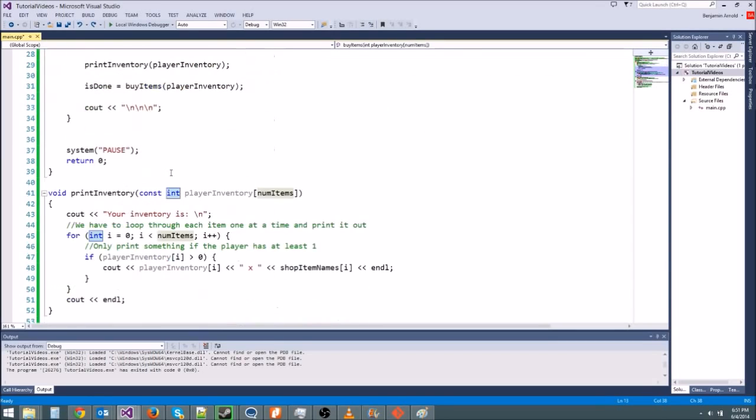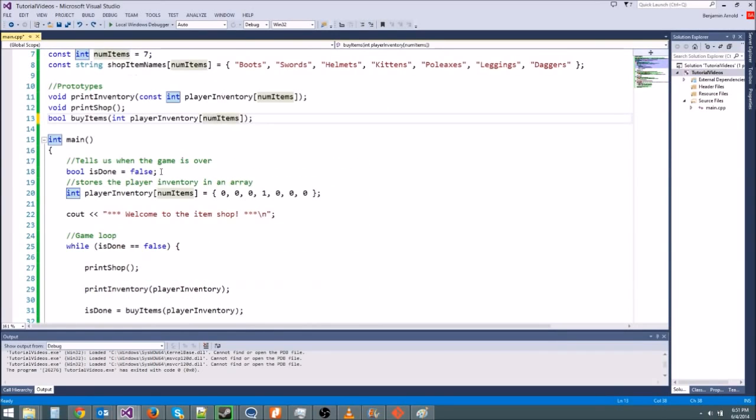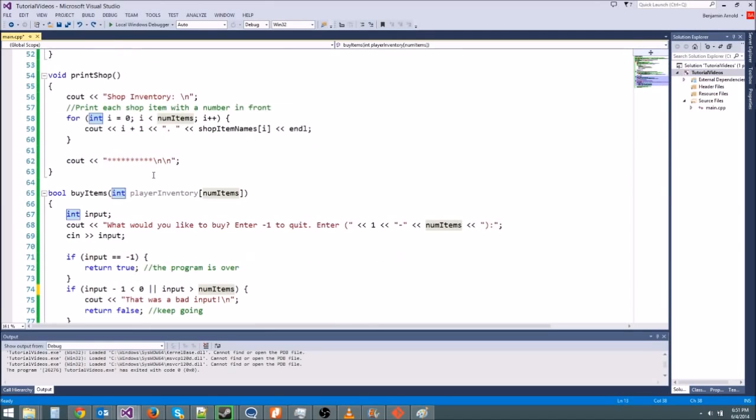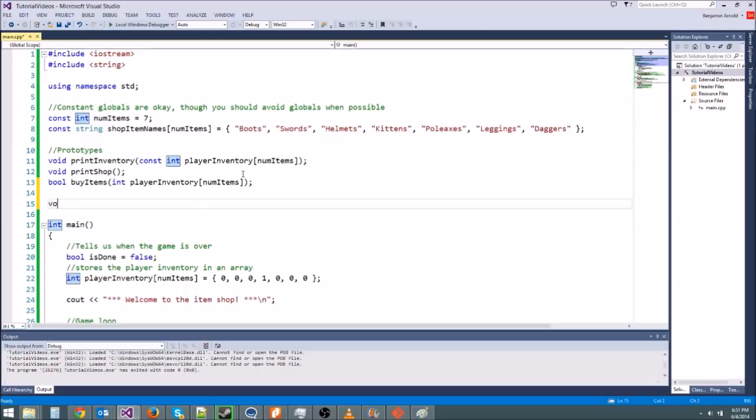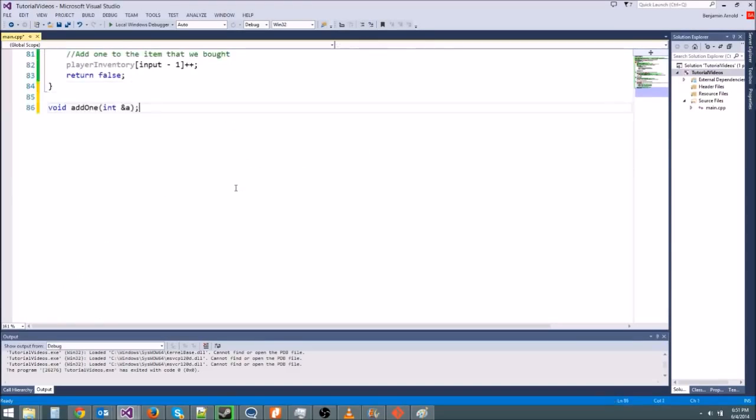And then some people were having issues with reference parameters. They've been trying to pass reference parameters to things. Remember, if you want to do a function that has a reference parameter, say we'll just make a dummy function here, void add 1, and we're going to pass in an integer reference. So we're going to add 1 to the number a. If we want to do a reference, we put an ampersand here. Now we don't put it anywhere else. So I'm going to put add 1 down here at the bottom. We're going to say a++, and that's it. So it should add 1 to a.